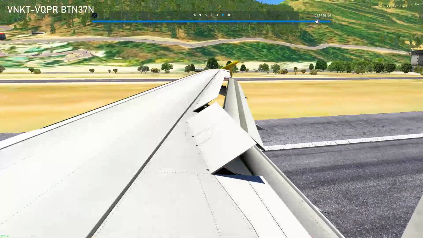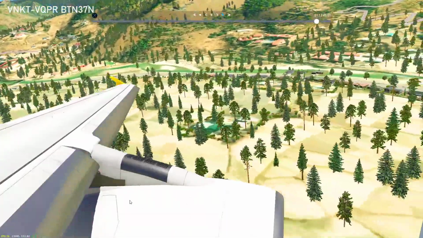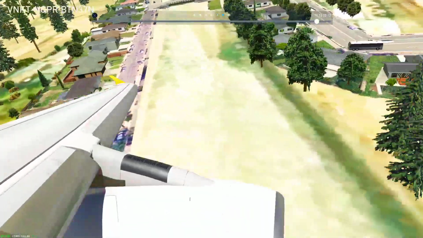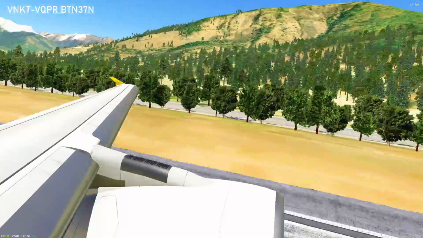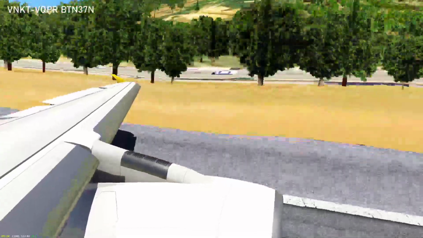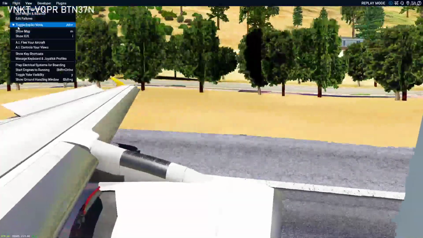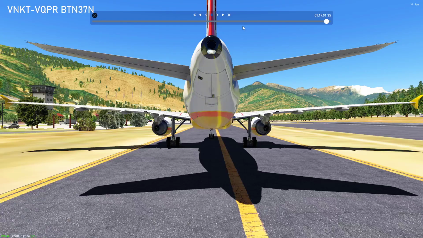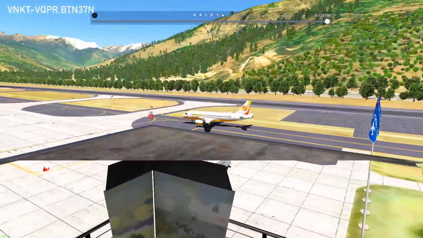Let's get a view of the passengers one time. I mean, it maybe sounds stupid, but for the approach, I think the landing is pretty okay. Although it's hard, of course.